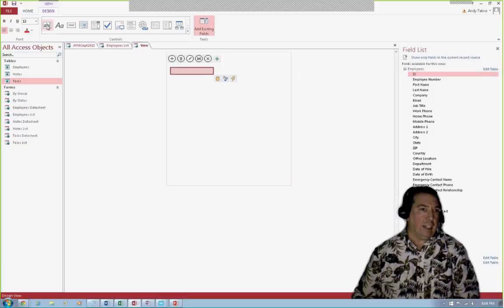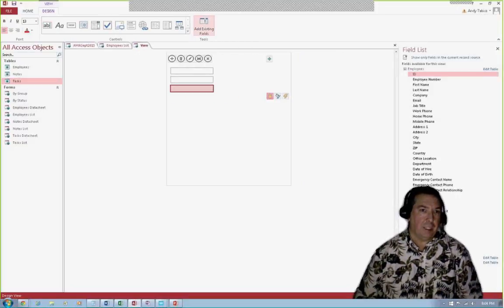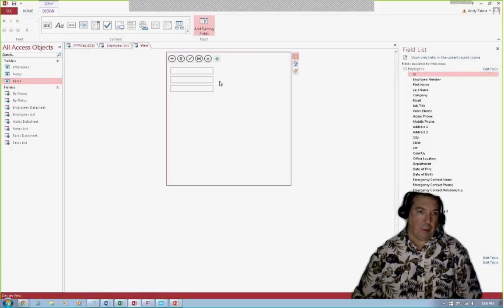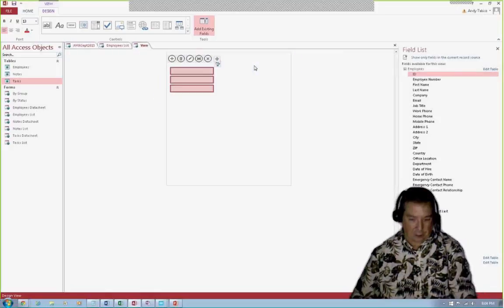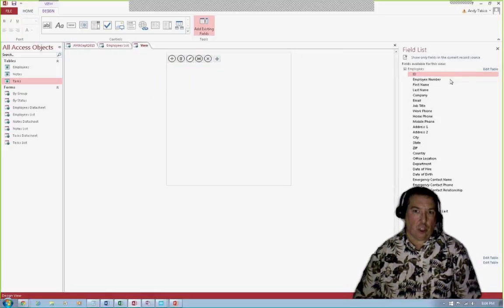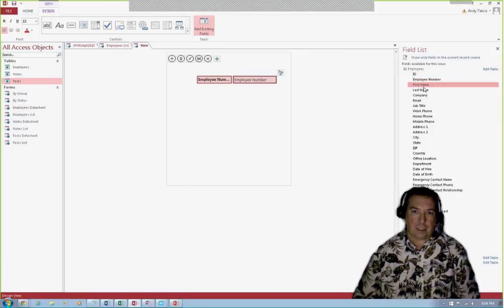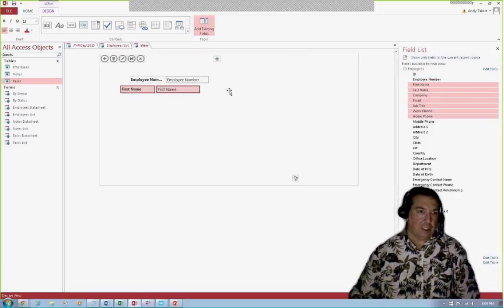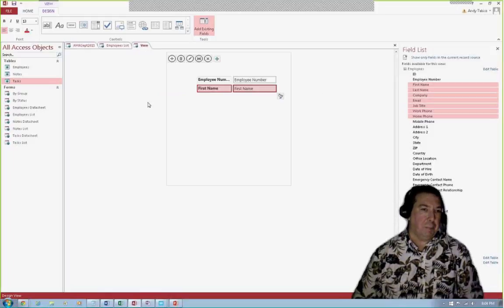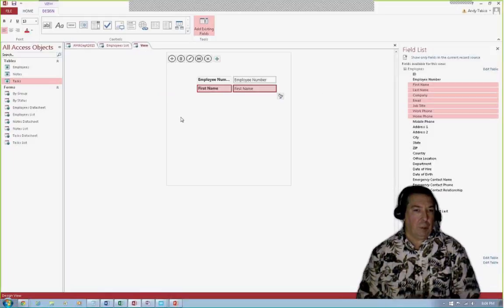We can go ahead and drop in fields that we want. We can add existing fields. I'm going to get rid of these. I'm just going to highlight these and hit delete. I can drag over the fields that we want. I can even drag over multiple fields. But what's missing from this is that we no longer have the filtering area on the left-hand side.